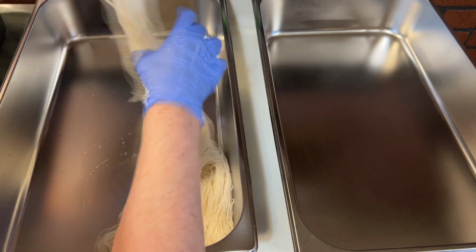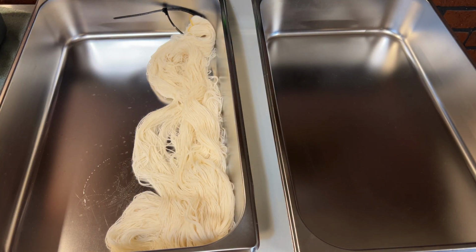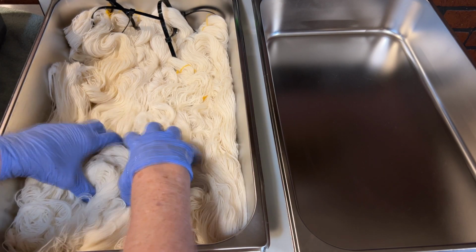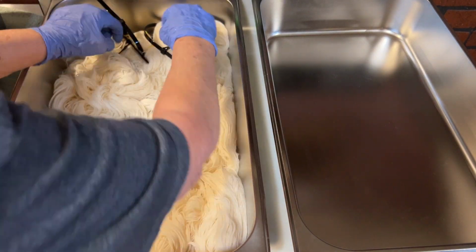Today we're going to be dyeing some superwash yarn. We're going to be using purples, gray, and blue. Right now I'm just getting the yarn all put in the pans and straightened up. I've already pre-mixed my dyes.